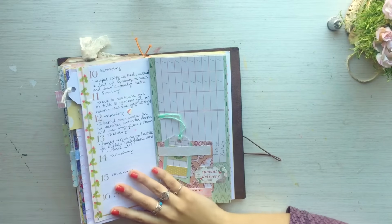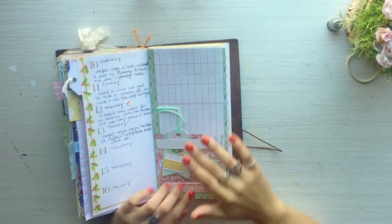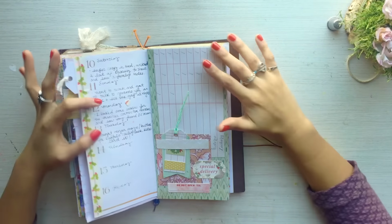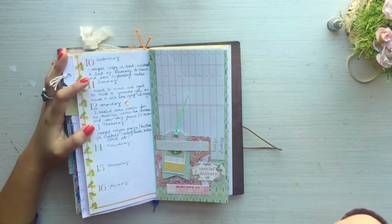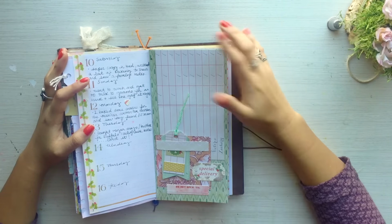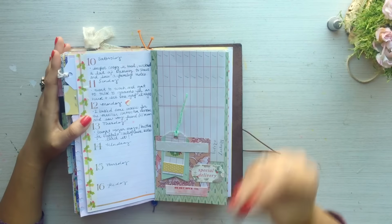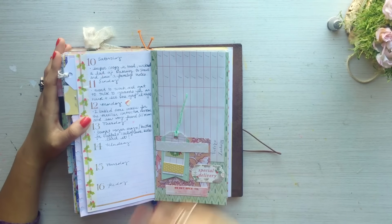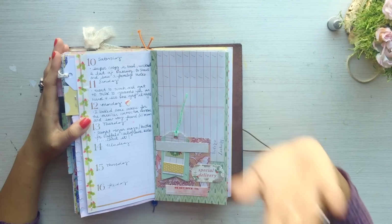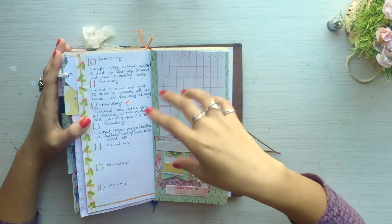Let's move on. And then over here I wanted to journal about, it says special delivery. My partner works for UPS, and I didn't really know all of the work that the UPS workers, the postal service, and the mail carriers have to do, especially in this holiday season. We order gifts online and we just want them to be here, like one day priority or 2 day priority mail. And we're just thinking about our gift being here. Trust me, I'm guilty of that. I just want my gift to be here already. You kind of don't think about all the work that goes behind that.